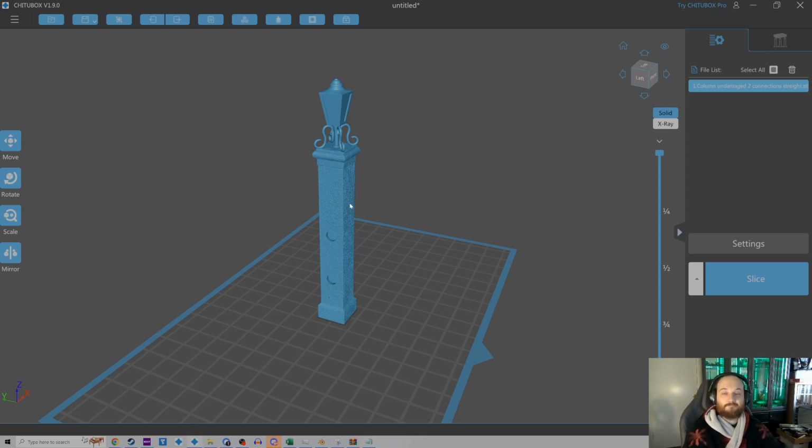Oh wait, are you done? I've no way of telling if you've actually paused it or not and gone and commented. But anyway, where I've stuffed up is I've made this all one piece. I really need this lantern to be a separate piece.